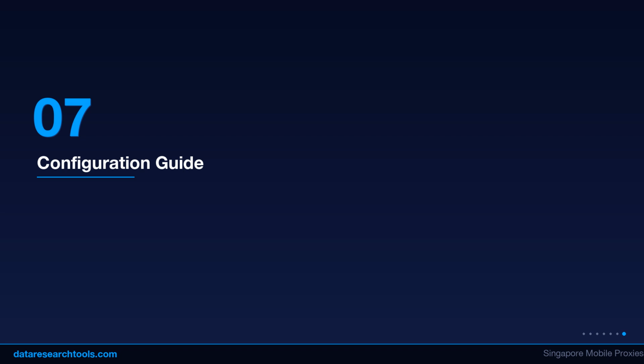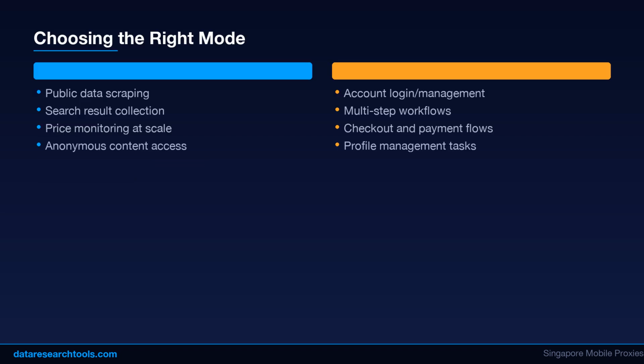Now let me address some common questions about rotation. Does IP rotation prevent all scraping blocks? No. Rotation makes IP-level rate limiting much harder to enforce, but modern bot detection goes way beyond IP. Browser fingerprinting, behavioral analysis, header inspection can identify automated traffic even with perfect rotation. Rotation is a necessary layer for high-volume scraping, not a sufficient one.